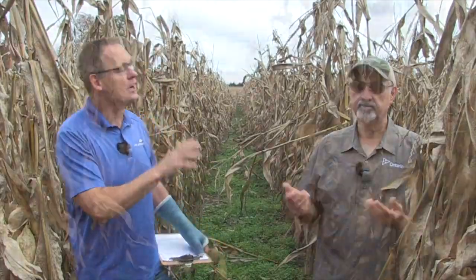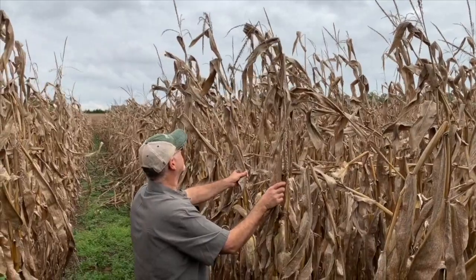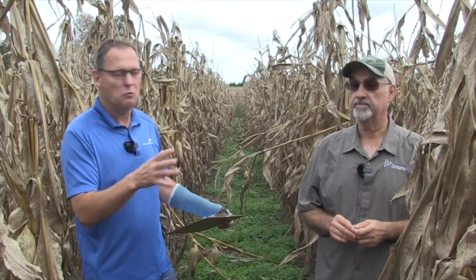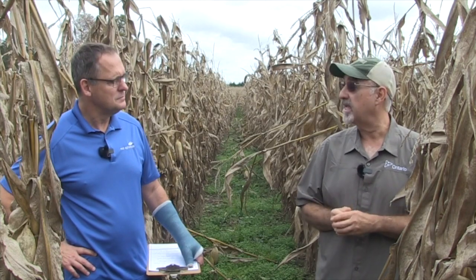We're here at your tar spot nursery. There's been a lot of talk about tar spot, that leaf disease that you've been looking at for a couple of years. I want to go back to July — we came down here in July and saw very low levels of tar spot. What did we see then, and what are we seeing now? From that first July 2nd where we only saw one or two lesions on the lower leaves, it started to move up. We were starting to see those black stromas on the leaves working their way up, but it was maybe one to two percent leaf area at that point — very early in the disease development.